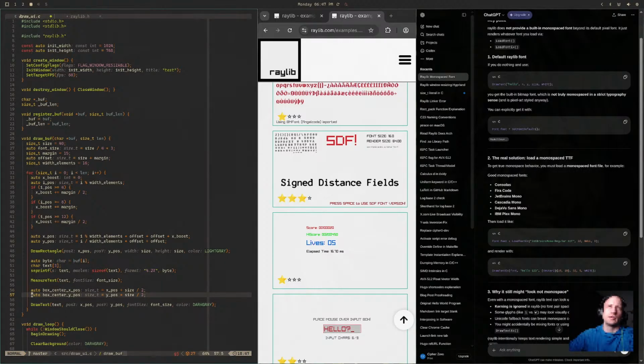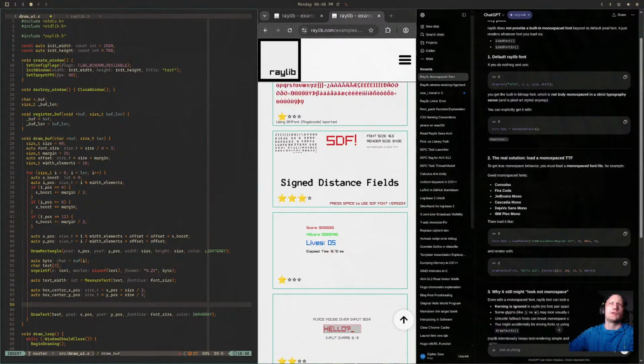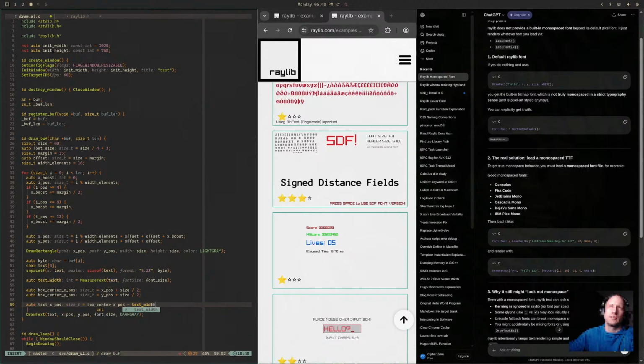And now we need to know the, so we measure our text, text width, auto text X pos is going to be equal to the box center X pos minus the text width divided by 2.